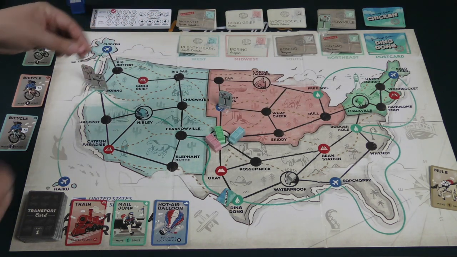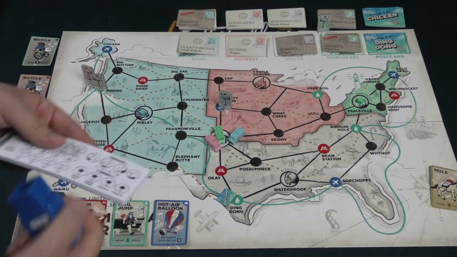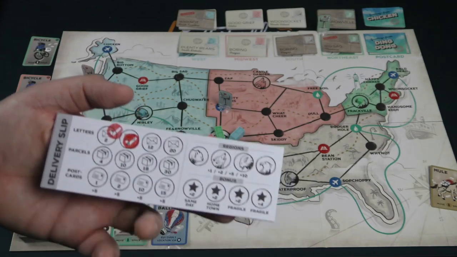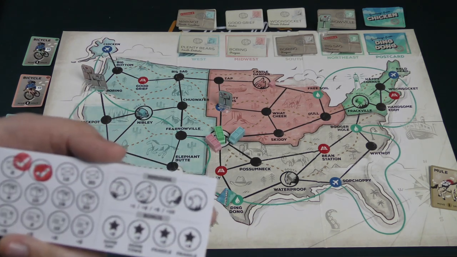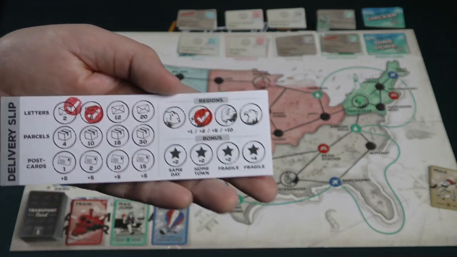These cubes, once they're delivered, you will stamp off the corresponding type. So this is a letter, and so you would stamp the next letter on your score track there. And then you would also collect bonuses for the different regions. This is the Midwest region. So you'd go up here to the corresponding symbol and you would stamp that off as well.